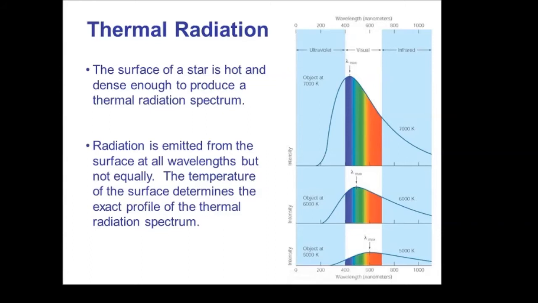Right. Now, this is how objects look when they're extremely hot, but everything does this. Okay, I mean, this desk here, this desk produces a thermal radiation spectrum. It's just not hot enough to glow. You can't see the light that's being emitted from this. Okay. Now, you've seen this to some extent. For example, if you have an electric stove, right? You turn the electric stove all the way up, what happens to those coils? They light up. They start to glow, kind of orangish, right? That's due to this stuff here.